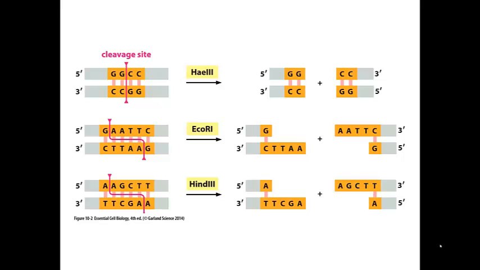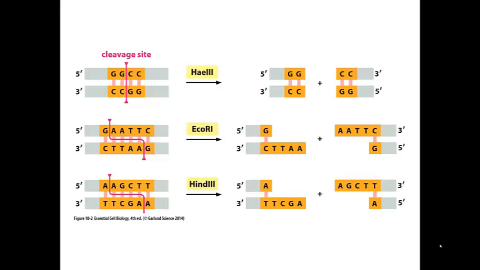So the earliest advances in DNA technology came from isolating distinct fragments of DNA and cloning them. Cloning just means to make identical copies of something. So cloning DNA is to make multiple copies of that identical piece of DNA. Having a distinct fragment of DNA that you're interested in is great, but it's only useful if you have it in great enough quantity to work with in the lab.